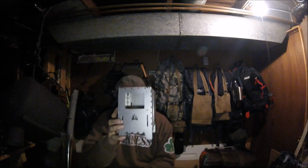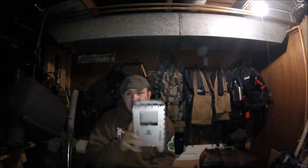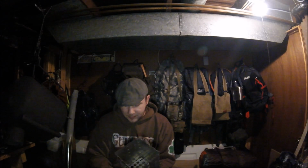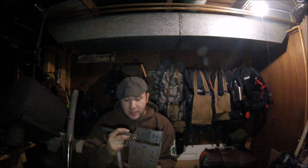Right off the bat, when you open the stove up from the package, from the case, you're going to notice one thing right away. It is super lightweight. So, gram weenies, they're probably still not going to want 480 grams, but that's really light. The trivets are titanium. They're super heavy duty.